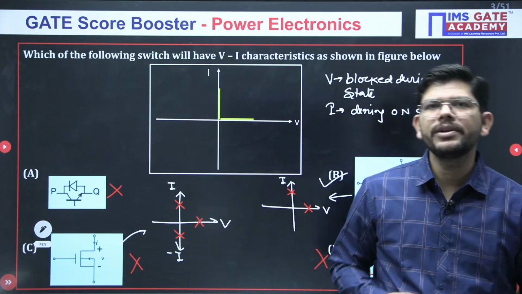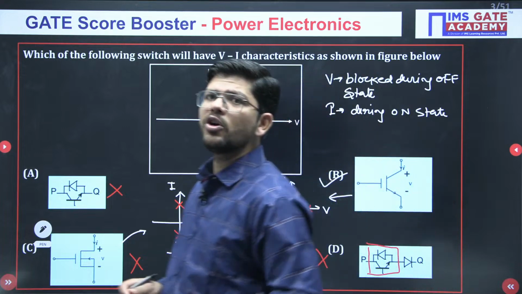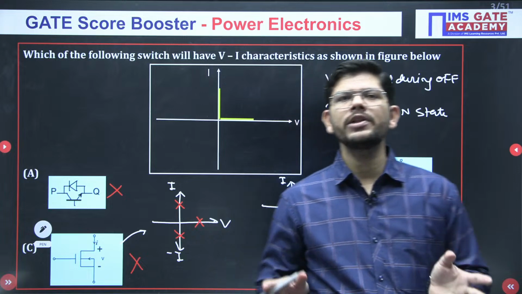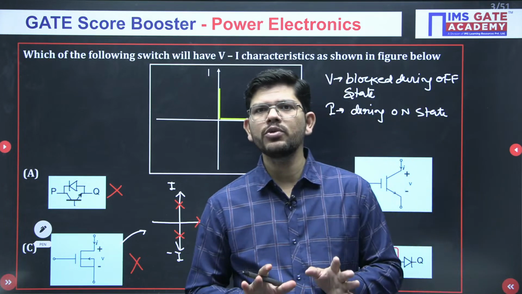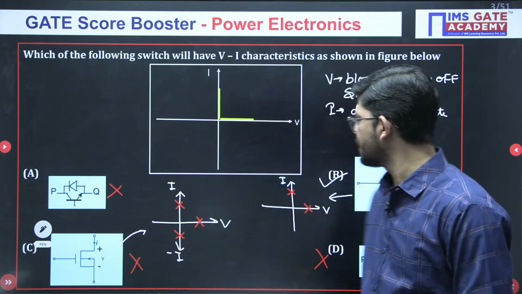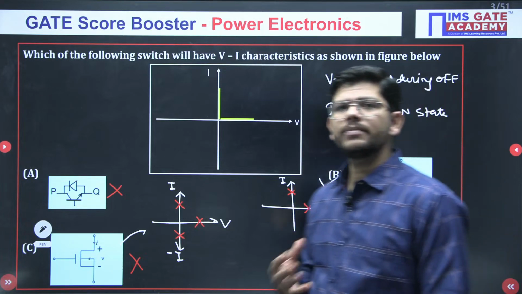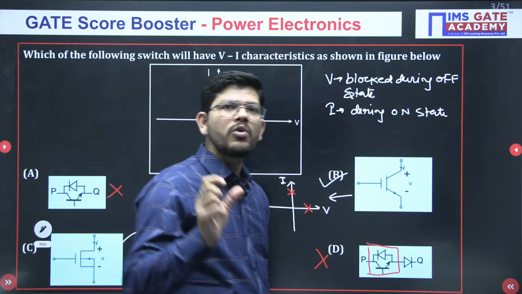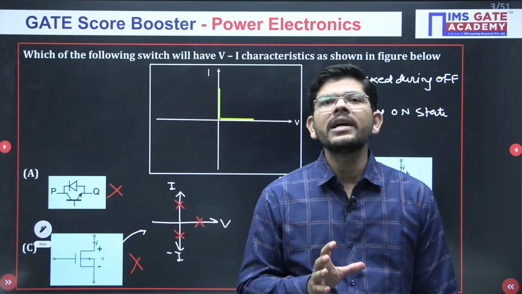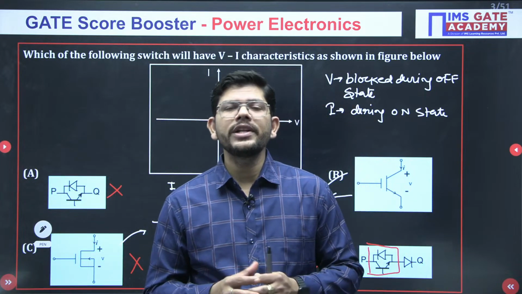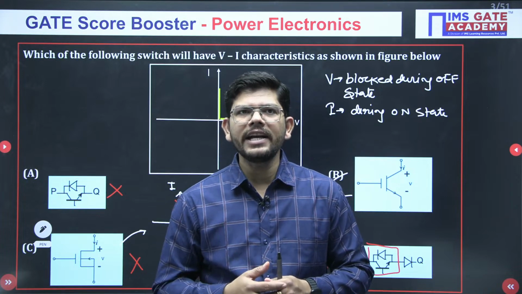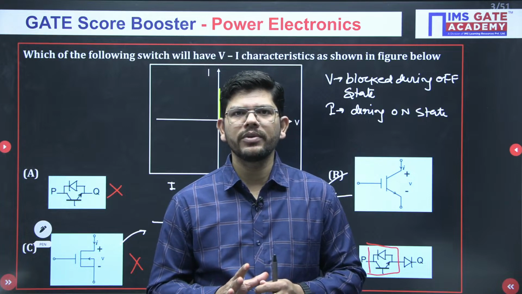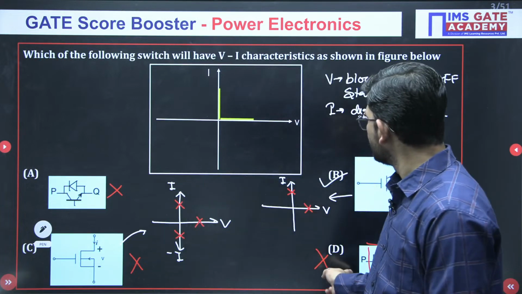Fine, very good. So Divya has given a correct answer. Nilmesh, you also have given a correct answer, but before checking all the options, just don't give any option which is correct. So this is how we could have solved this question. What to look for in switch realization? The voltage blocked during the off condition and the current carried by the switch during the on condition. These are the two things that you have to look for while realizing a switch.